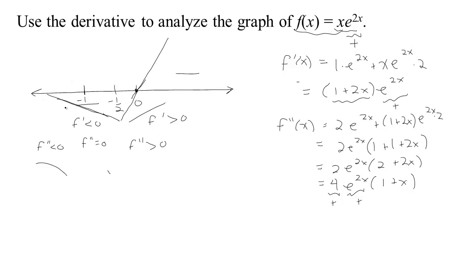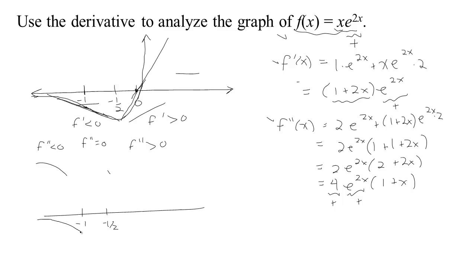We knew from looking at the function, it's always below the x-axis, that it's decreasing and concave down until we get to negative 1. And at negative 1, a change happens. It stays decreasing for a while, but it begins to be concave up. So we see the graph curving up like this. So together, looking at the function, its first derivative and its second derivative gave us a good idea of what the sketch looks like. It's concave down and decreasing below the x-axis until you get to negative 1.